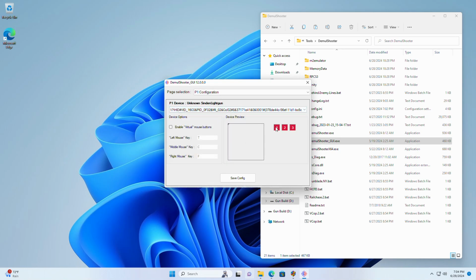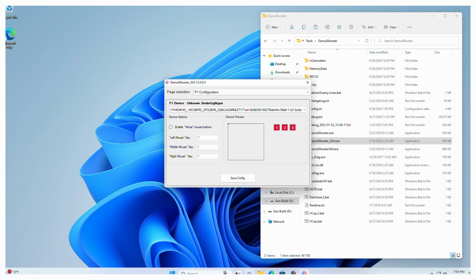We can confirm this by using the gun here. I'm going to push Alt B for the borders, and just to confirm, we'll point the gun and pull the trigger. Working. Reload is button 3, and button 2 is the rear left button. All good.